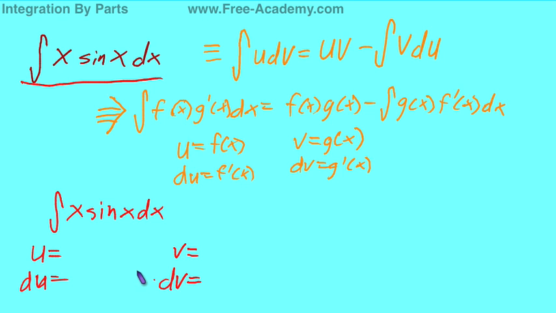Just like with our u substitution, you can pick anything you want. You can make u x sine of x, you can make v x sine of x, pick it however you want. But just like with u substitution, you have to pick something useful, and that can get tricky. Let's pick u to equal x, and we'll pick our dv to be sine of x dx. And you'll see why after I get through doing this problem. And then I'll actually do the converse - I'll pick dv to be x and u to be sine of x dx.